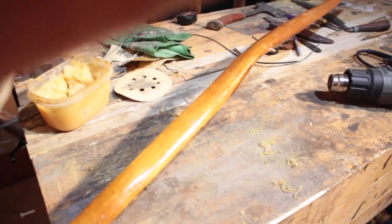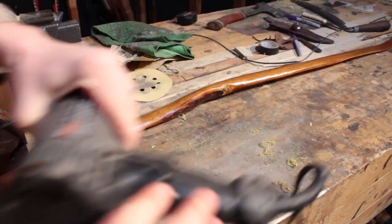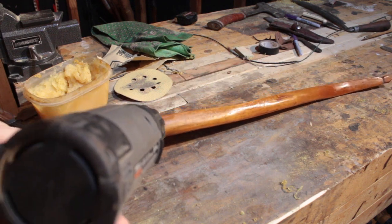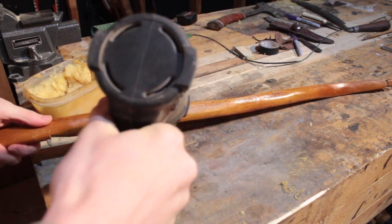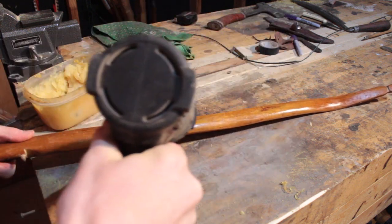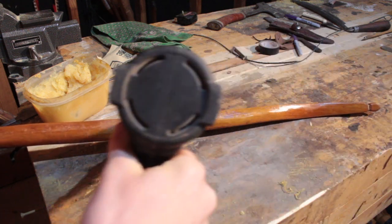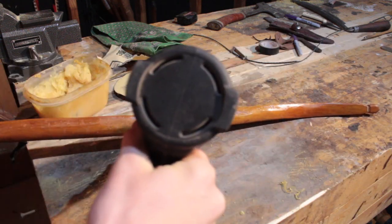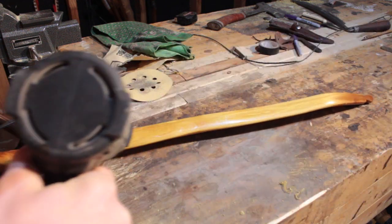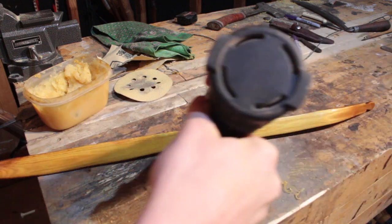And I've got a heat gun here also. You may be wondering, Kramer, why do you have a heat gun? Well, there's a lot of scratches on the back of this bow. And if I go ahead and heat it up, it's just that beeswax, and so it's gonna soak into the wood a lot better if you heat it up. So you can heat it up with your hands as you rub it in, but you'll wanna apply it multiple times. And I think it helps soak in if I just run some heat over the bow real quick. You could do this with a blow dryer or anything, really.